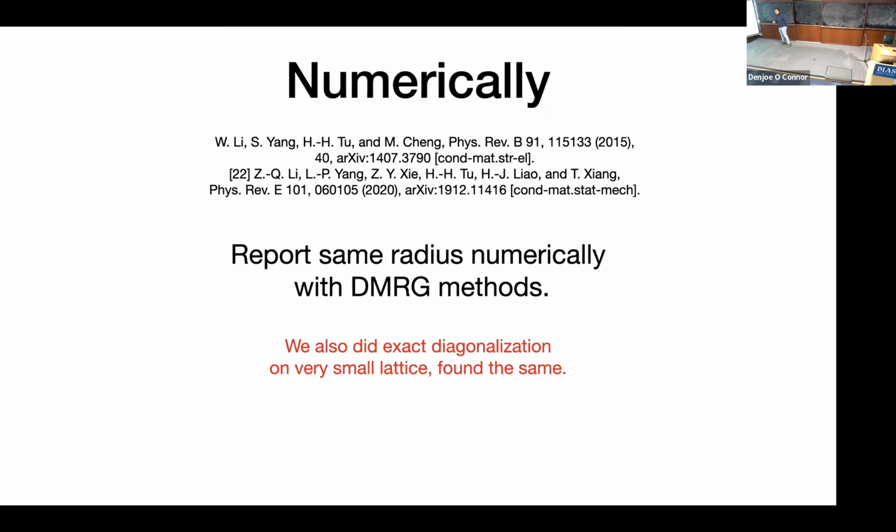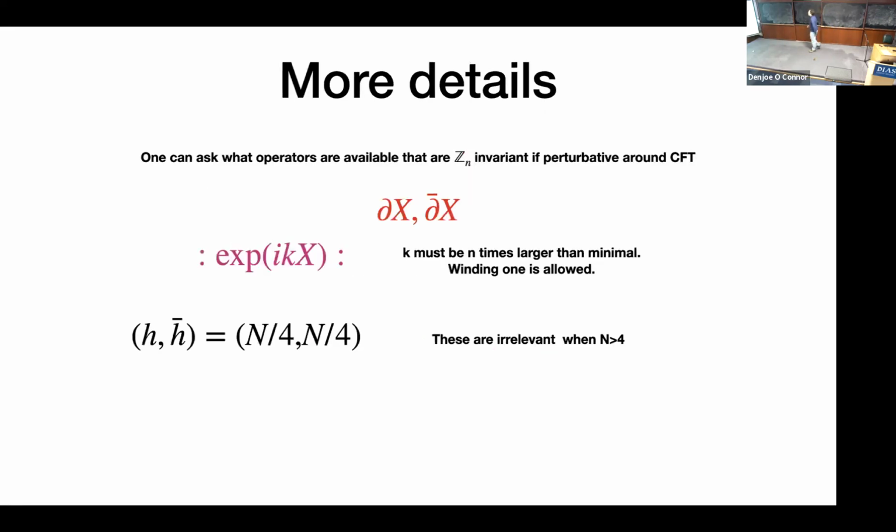And we found essentially the same. This is how it started. So we first found it on a small lattice, and then we tried to explain it. And the explanation ended up being this thing of T-duality. So, you can ask more. If you now know the radius of the theory at one point in the coupling constant, you can ask what happens when I deform the couplings a little bit. And then you can ask what operators are available that are Z invariant, because our theory was Z invariant.